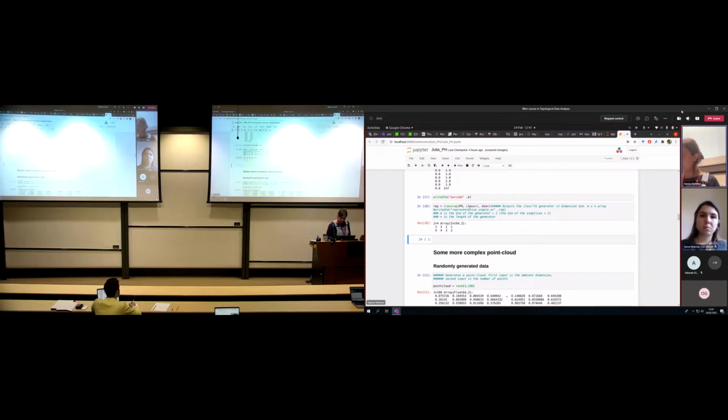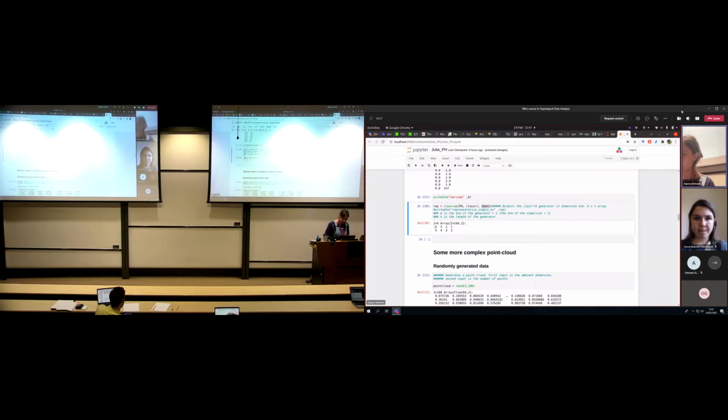Now, this function outputs the cycle representing this homological feature in the following way. We have an array of dimension m times n, where m, in this case 2, is 1 plus the dimension of the feature, and n, in this case 4, is the number of simplices involved in the cycle.